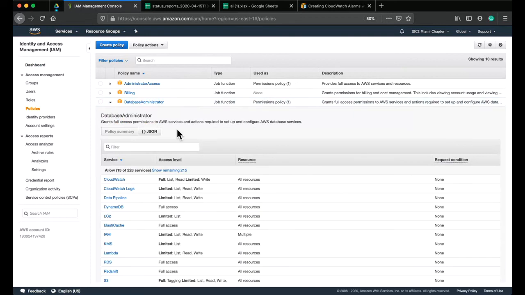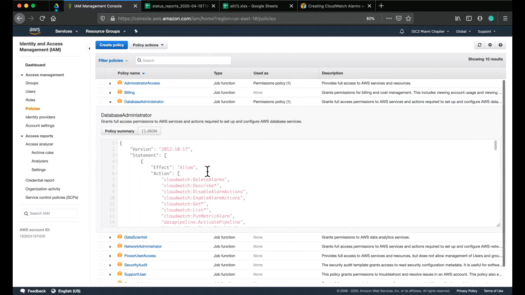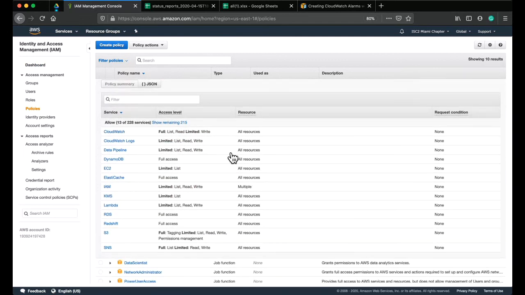We'll look at the database administrator one really quick just to show you an example of this. AWS policies are written in JSON, but fairly easy to understand if you have any familiarity with JSON. For a database administrator, it makes sense for them to have full access or additional access to some of the data stores here. So our relational database servers, Redshift, ElastiCache, DynamoDB, all of these are data stores that it would make sense for a database administrator to have full access to.